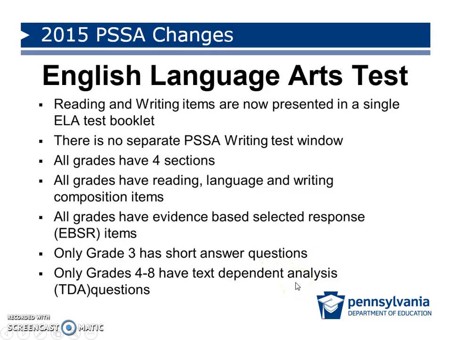Grade 3 has a short answer question, and grades 4 through 8 have this new text-dependent analysis, which they call the TDA. So we'll start using that in class if you're not familiar with it. It's really a literary essay, and we'll look at a few example questions in this PowerPoint.